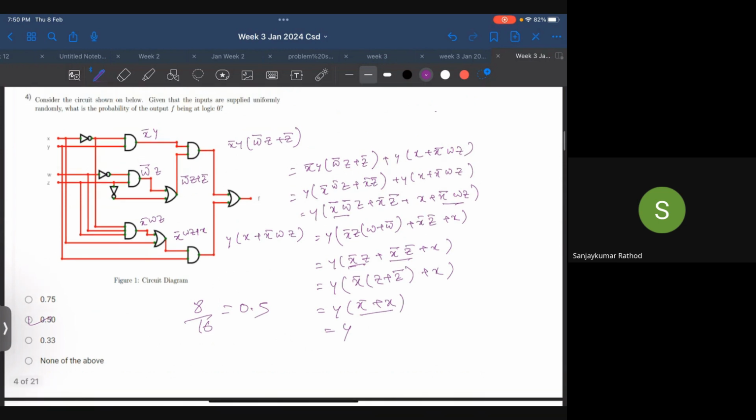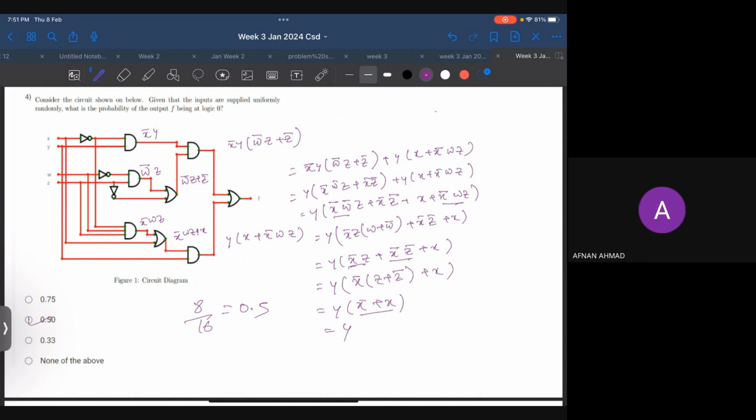Here it's only one variable, y. So even if we put 0 and 1, the probability of 0 is 0.5 and the probability of 1 is 0.5, so it will be 0.5. Yeah, correct. So if the expression is different, let's say y plus x or y dot x, then we put the truth table for two variables only, y and x, and then find how many times it will be 0 and how many times it will be 1.